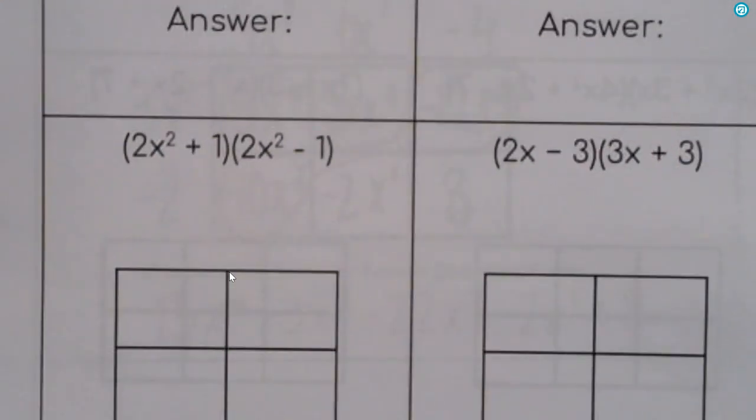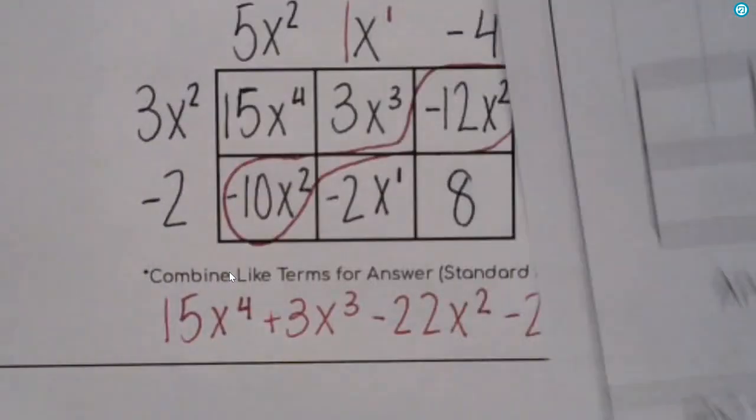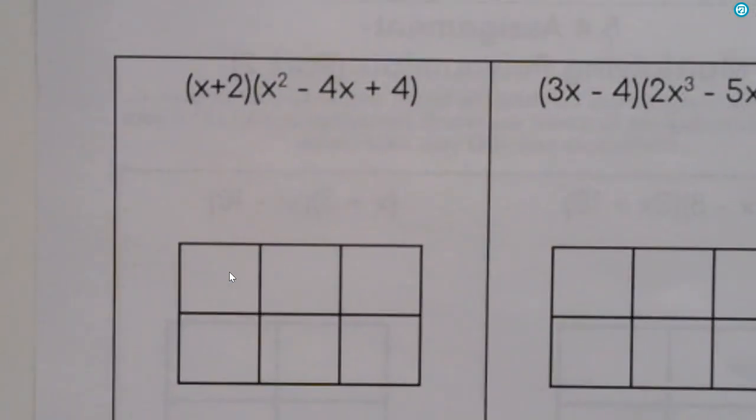On the third one, some of your terms are going to cancel out. When you're combining like terms, if something cancels out, it cancels out. We just don't write it anymore if it cancels out. So that's what you need to know on the front side, that sometimes nothing combines, and then sometimes when things combine, everything's going to cancel out. Let me look at my answer key and pick which one I want to do together.